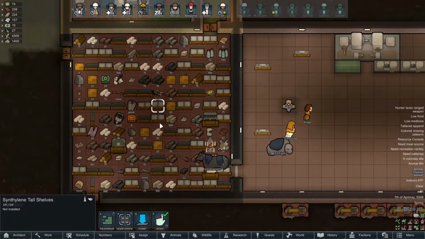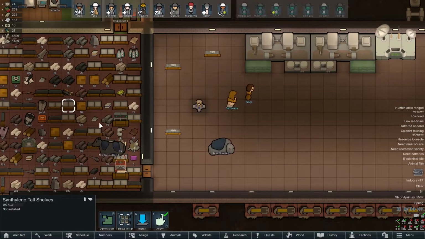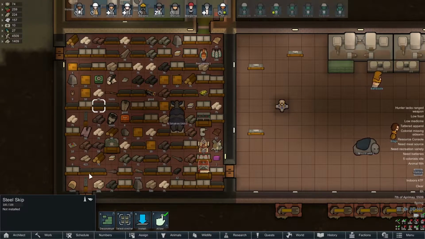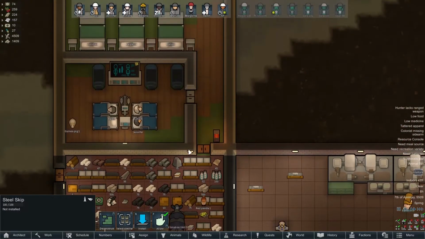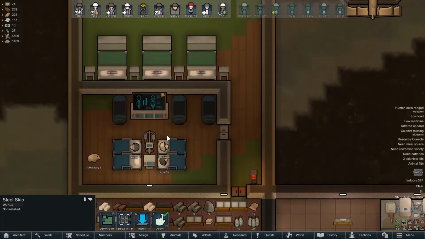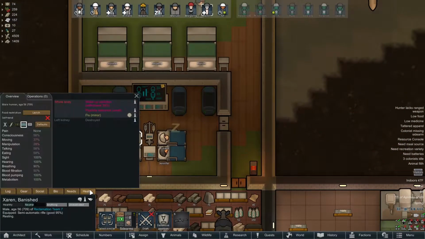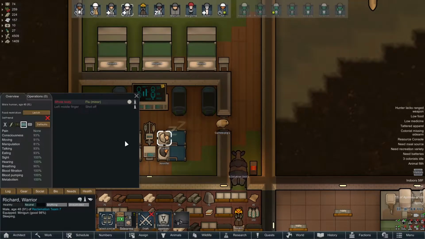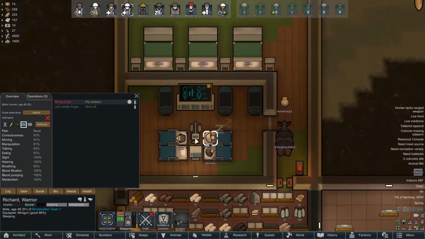Over here, I have deconstructed pretty much everything. All the shelves have been minified, all these skips have been minified, everything. It's all been minified and brought in. I have people that are sick with the flu. We have no medicine, but we still have the IV stand, we have the vitals monitor, we have this vital station, so I'm not too worried about it.